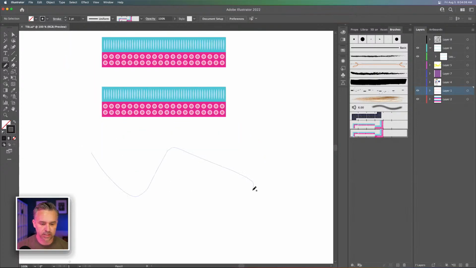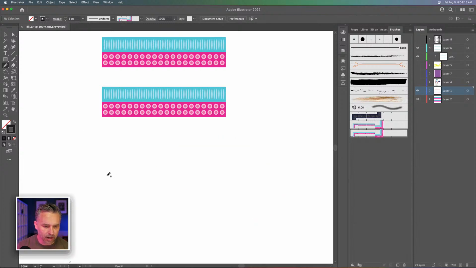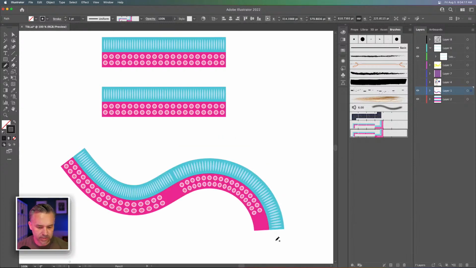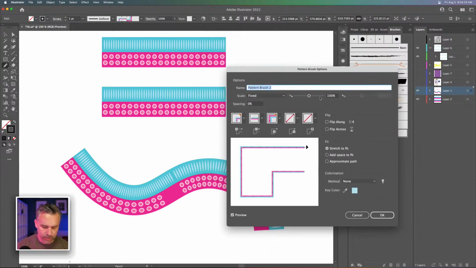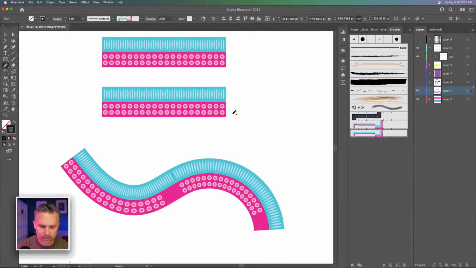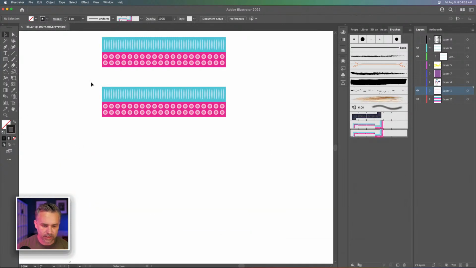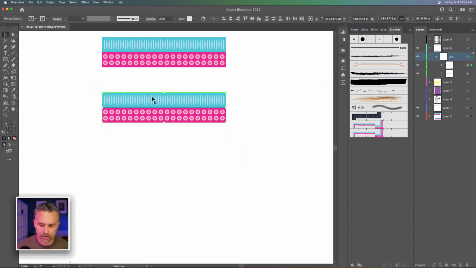We'll hit N. Let's go a little bit smoother with my Wacom. There we go. Oh, it's a little off. What did I do? Let's take a look. Double click in here and double check the spacing and everything. Did I not grab all of it? Let's just make sure we have everything. Did I grab everything? Yeah, all that stuff.